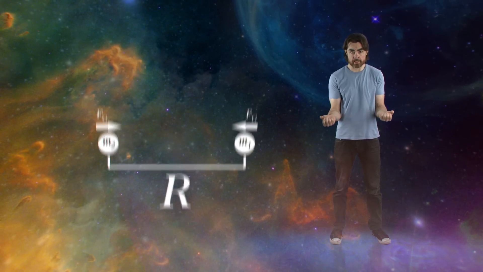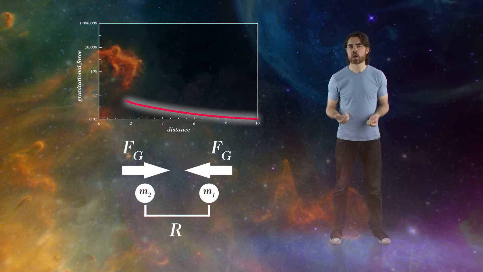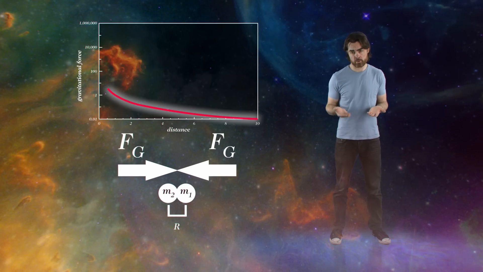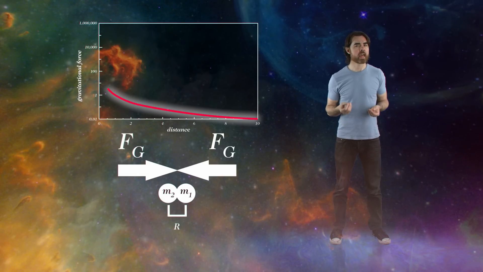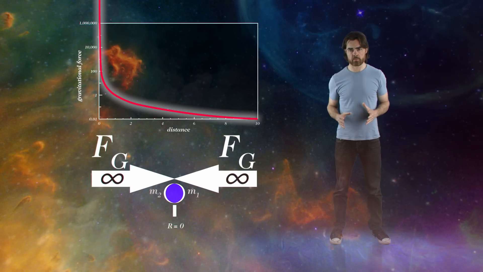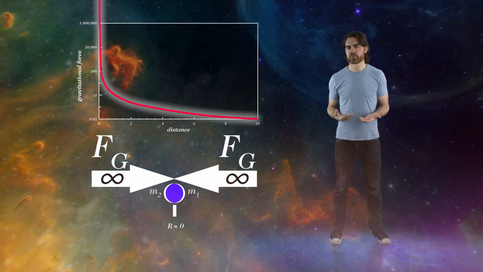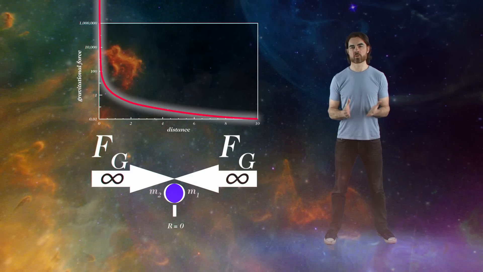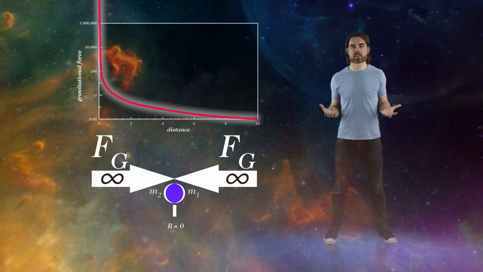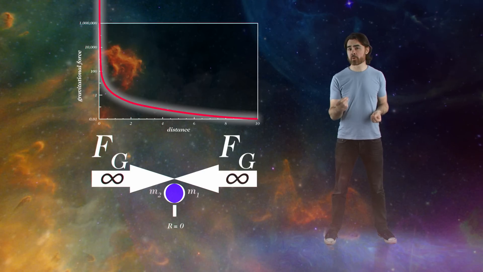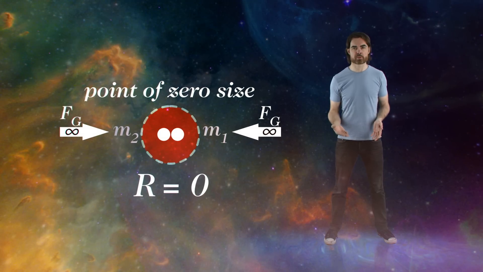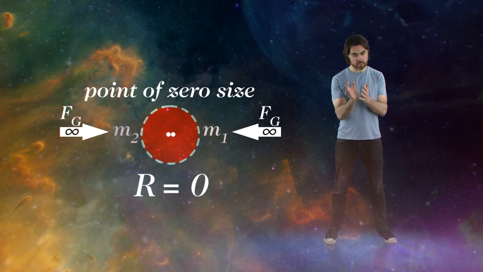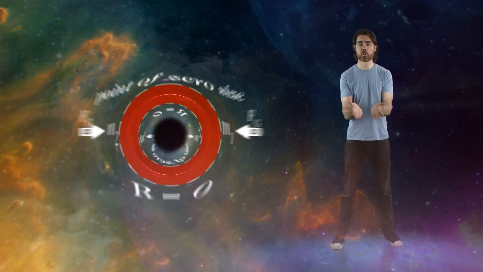It means the force gets larger the closer the masses are to each other — that makes sense. But what about when r gets really close to zero? Then the result of the equation, the force, becomes extremely large and is infinite when r becomes equal to zero. That doesn't really make a lot of sense. Infinite force means infinite acceleration, which means physics breaks. According to Newton's law, in order to fuel that infinite gravitational acceleration, you need to get zero distance from an object's center of mass. That means all of that object's mass would need to be concentrated at that center — a single point of zero size — which means infinite density. And that, of course, would make it a black hole.